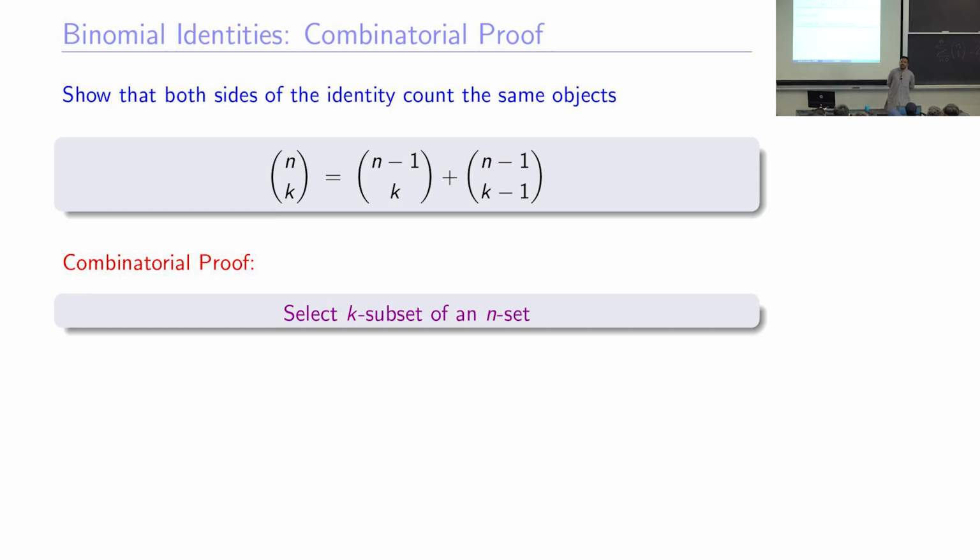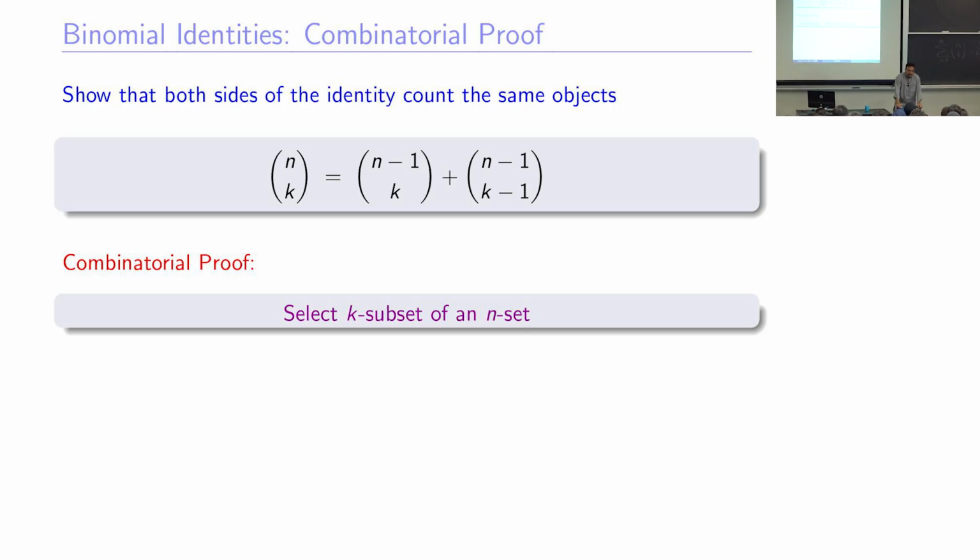You're choosing subsets of size k with the constraint that x has to be in that subset. So what are the choices you have? You're just filling up the remaining k minus 1 spots from the remaining n minus 1 elements, because x is already there. The number of subsets is less than n choose k because there are fewer subsets that contain a fixed element x. So that is equal to n minus 1 choose k minus 1.